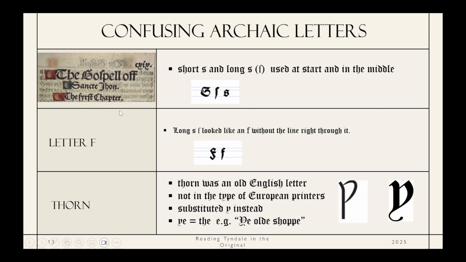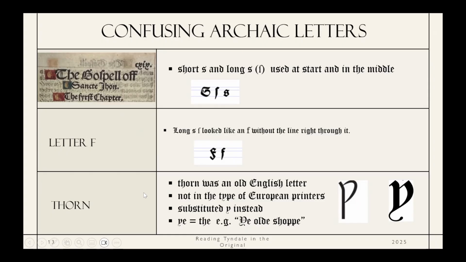And so the F and the S, to our eyes, look quite similar. The difference was, with an S, the line went up to the stem and didn't go across. But with an F, it went straight across. I was just listening to somebody the other day who was reading an ancient gravestone and said, isn't it interesting that they used F's instead of S's? Well, they didn't. It was a long S, but it just looks like an F to us. So you can see there.